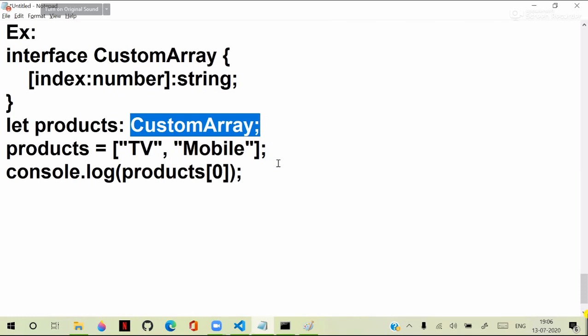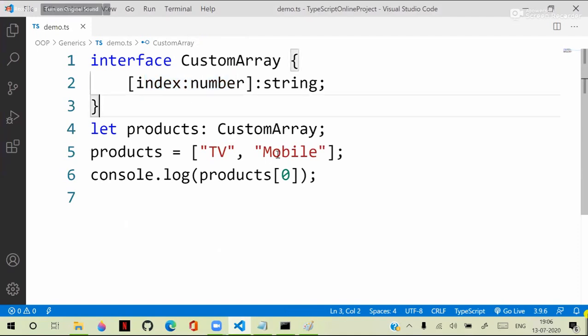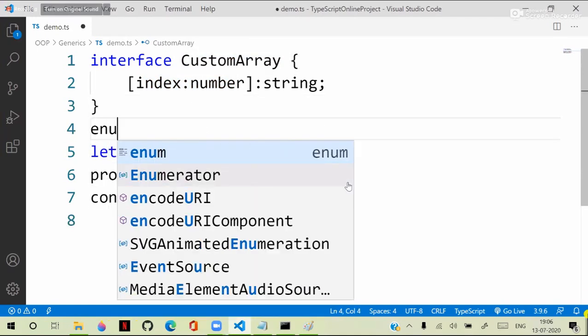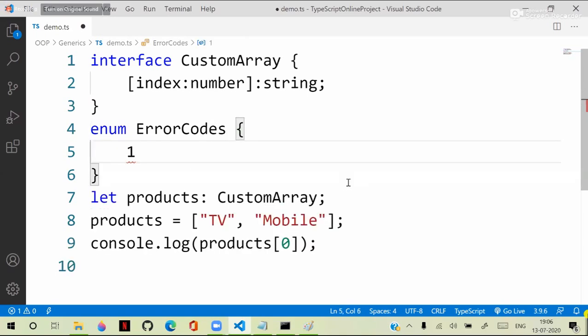How can you create an enum now? I will show you the basic syntax of enum. Instead of this, what we can do is create an enum. Enum contains some error codes, something like error codes. This contains some references here. That means I will say NotFound is equal to 404.